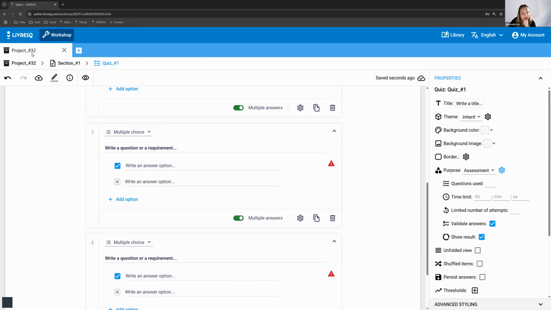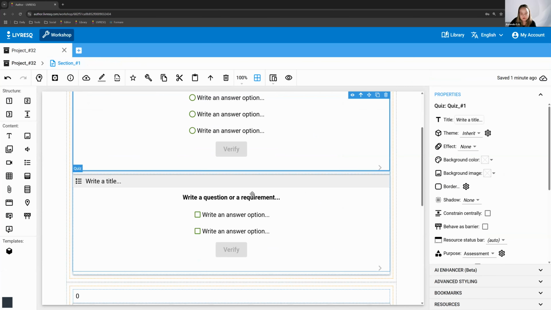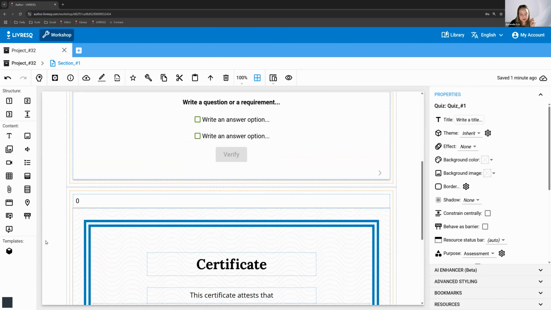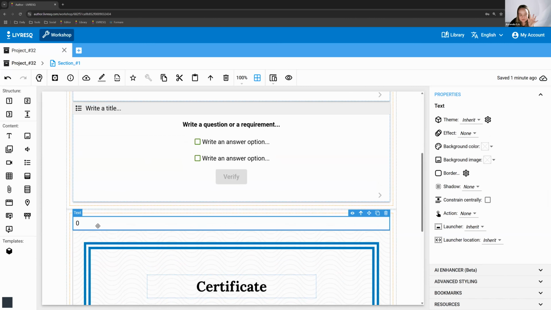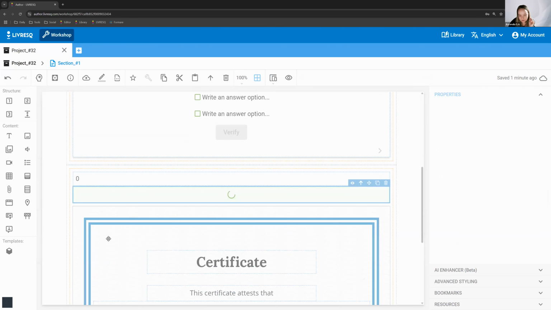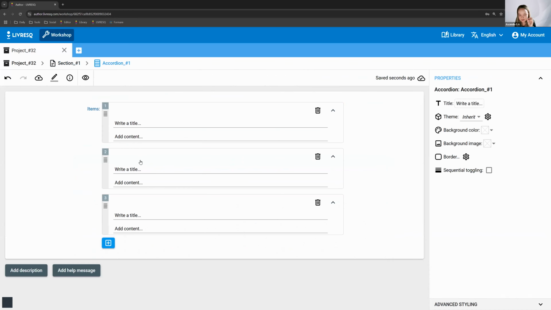Okay. Now, outside of quizzes and outside of this big modification with being able to time learners, I'd also like to draw your attention to the fact that we have little bits and bobs. Just like with the text box where we added little bits and bobs, we now have the possibility of a new feature or a new setting for the accordion. I'll just add an accordion very fast here. This setting can be found inside the editing menu of the accordion, and it's called sequential toggling.